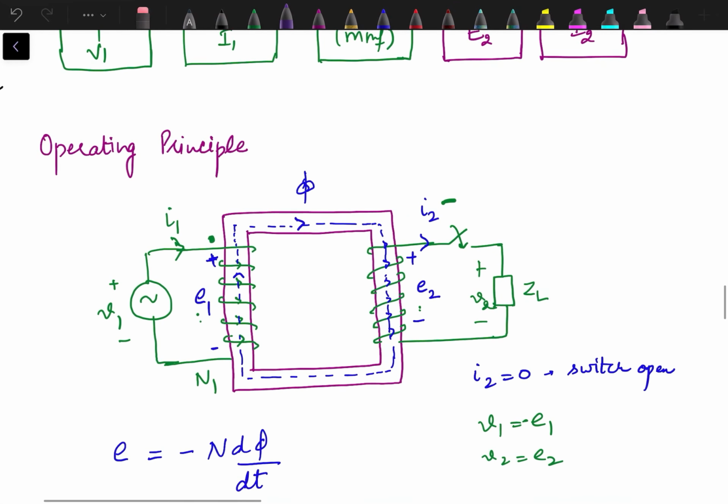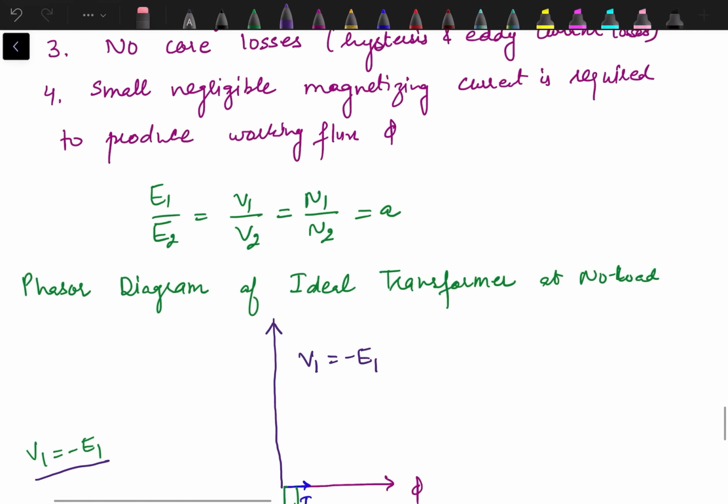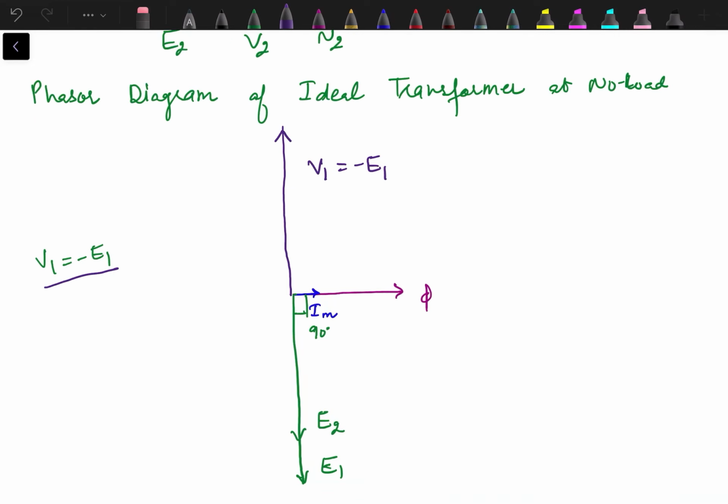Because of V1, we are saying that current is flowing in this direction. If we just forget about V1 over here, then we have an induced EMF E1 over here. So this E1 can be represented like a source. Because of this, current will flow in this direction, which is just opposite to this one. So obviously the power flow because of E1 is just opposite to the power flow because of V1. So this is why they are represented in phase opposition in the phasor diagram.